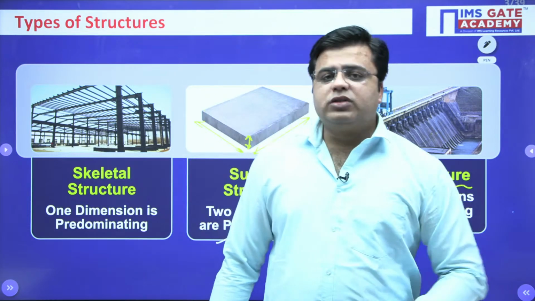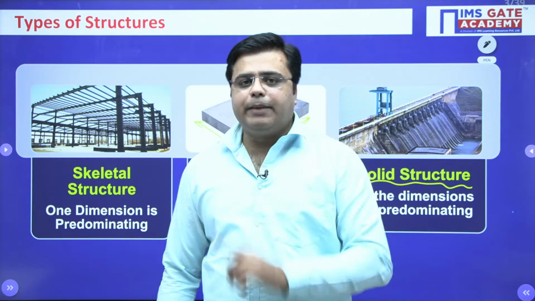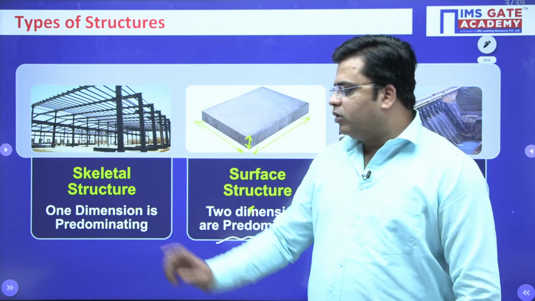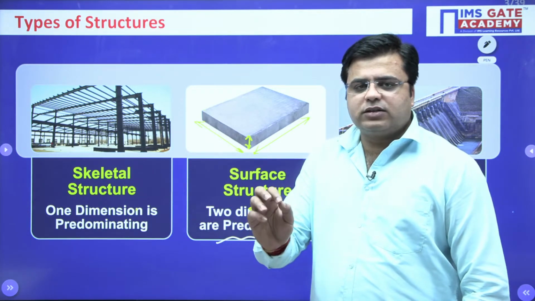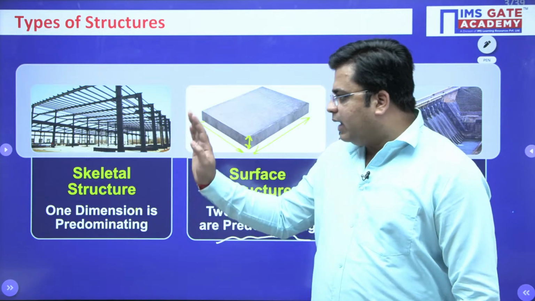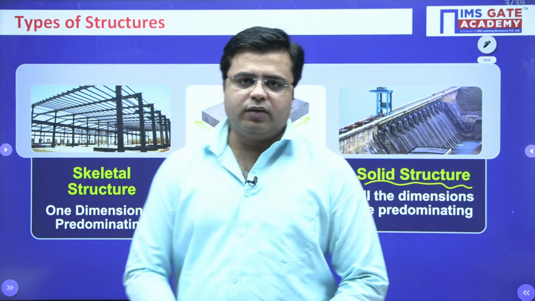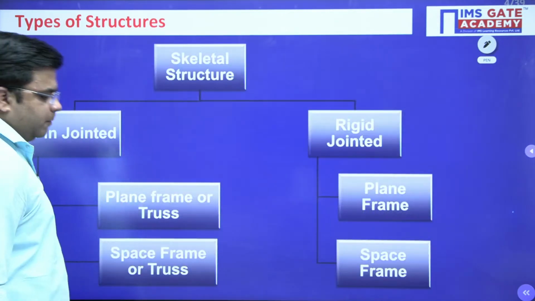When we talk about structural analysis, we will be focusing only on one type of structure, that is our skeletal structure. We only talk about the calculation of unknown deformations for our skeletal structures only. We need to analyze only skeletal structures for structural analysis. Moving on with this, so these are the different types of structures that we have.